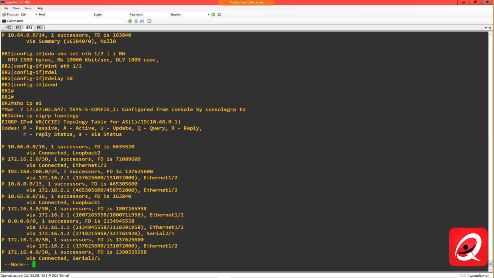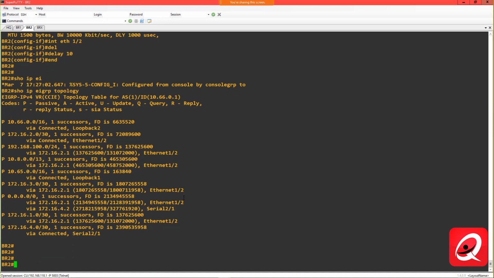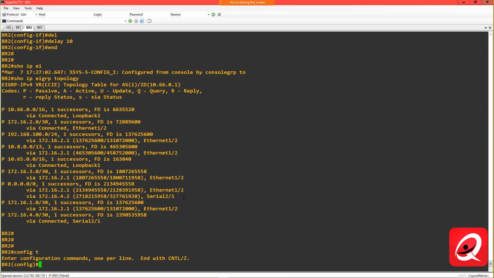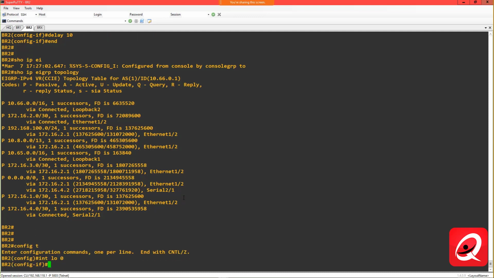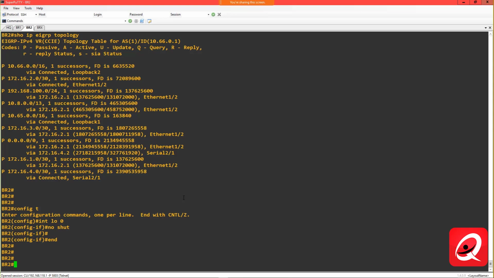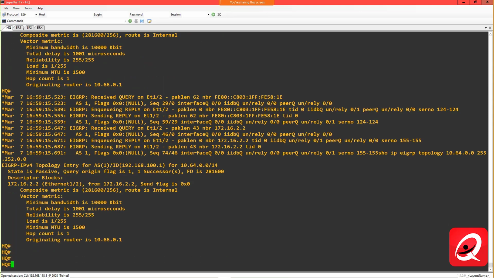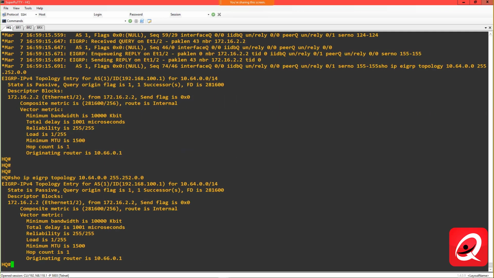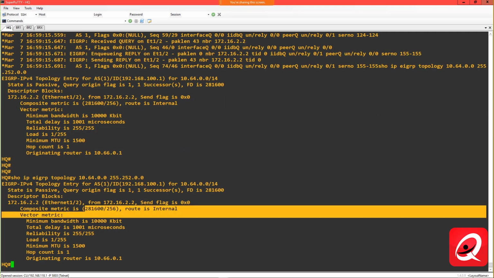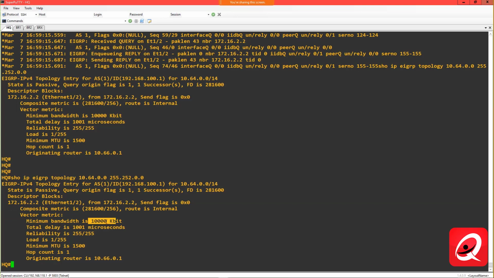Oh well. I'm not sure why. There's probably documentation that describes why that's happening, but we're not going to worry about it right now. Anyway, interface loopback 0. We'll do a no shut. So we've got our summary coming in. Regardless of however the metric is being sent in, if these were physical interfaces, we would obviously be able to kind of control that. But we've got our metric coming in, our composite metric. This is the minimum bandwidth for the path. This is the total delay in microseconds for the path, and so on.